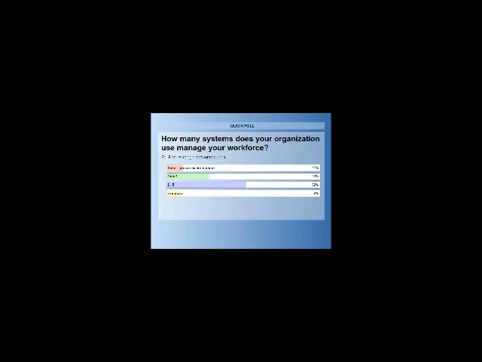The other number that's surprising to me here, John, is 11%. Right? We have about 20 plus customers here who use no workforce management solution whatsoever, or have no system in place to manage their workforce. When we look at the 52% that use between 2 and 5 systems to manage their workforce, that's really high. Right? Think of the overhead of trying to connect the systems. Think of the touch points, the integration points, the upgrade cycles. That is an incredible cost to the organization. So if I look at the 11 and the 52%, we have 63% of the organizations that have real cost tied to the ownership of the processes that they have in place that they can immediately benefit from in bringing that back to one system.